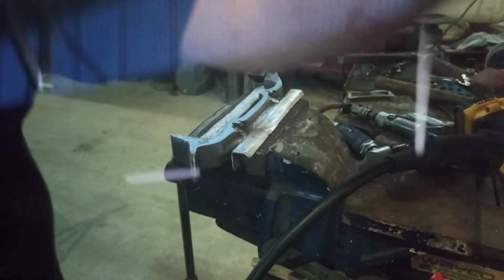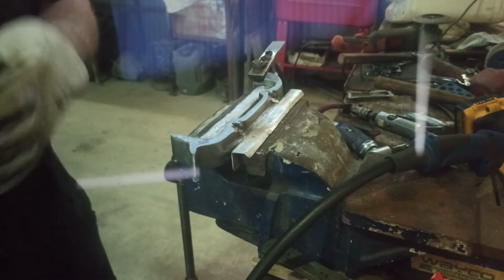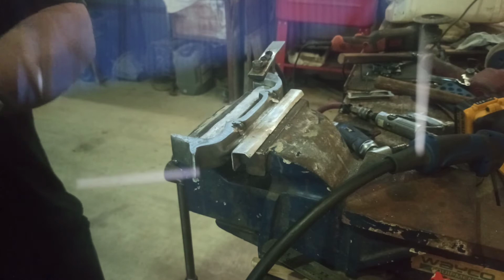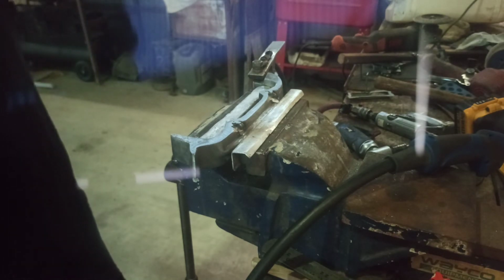Put the gloves back on and we'll just give this a couple of tacks and you're going to see what it's like to look through that helmet when you're welding. Hopefully.